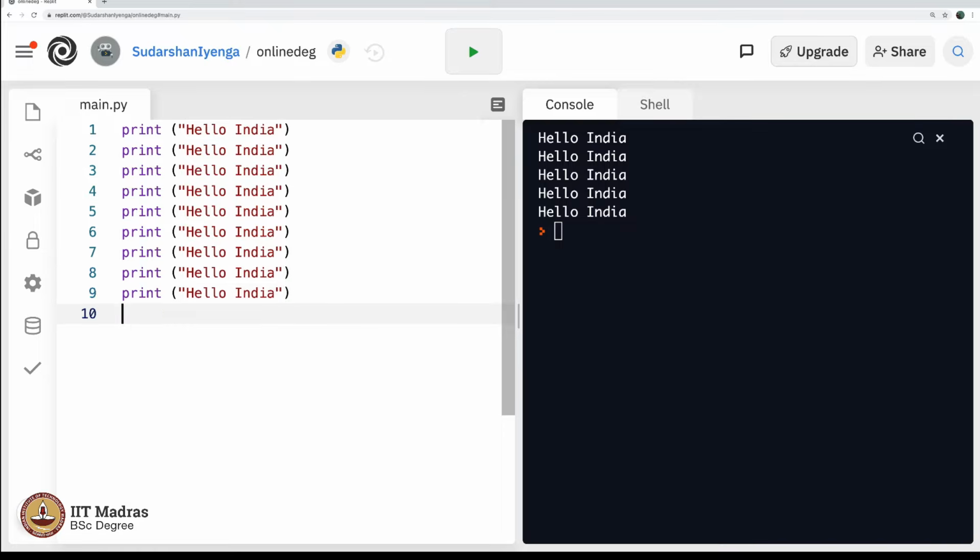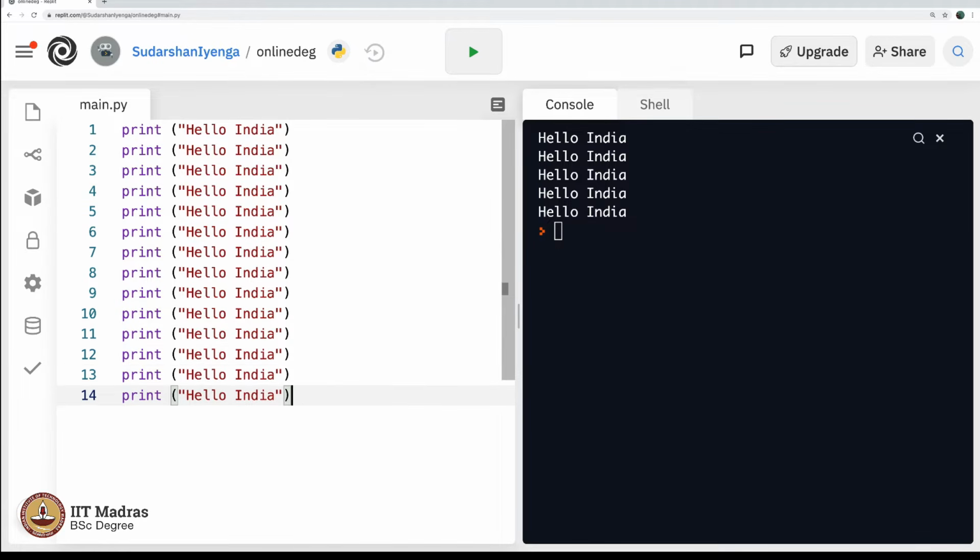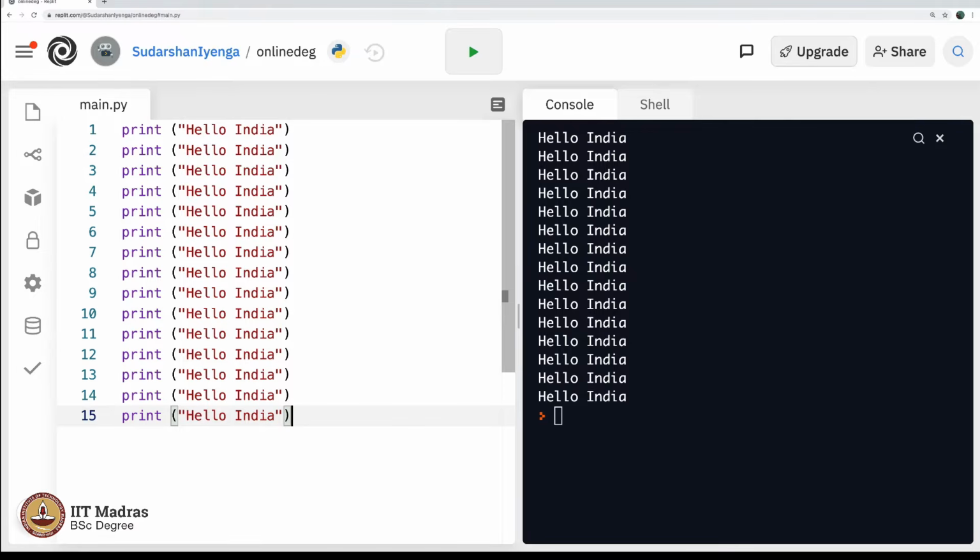My question is, if I were to type this 100 times, let's say 15 times, it will of course display hello India 15 times. As we have been discussing, programming is used to get things done really fast, number one. Number two, it is used to automate things. Now this very control C, control V that I am doing here, copy paste, in itself is automation. My question is, can we reduce this task of simply copy pasting but yet get the hello India output?